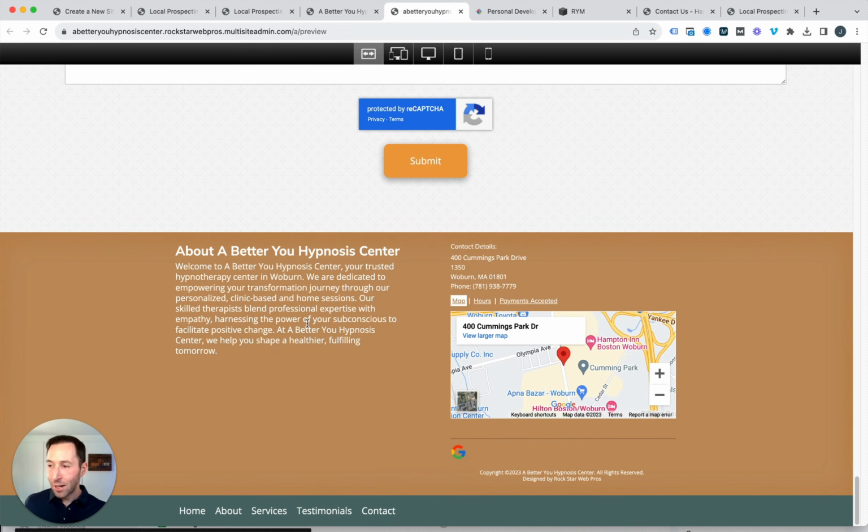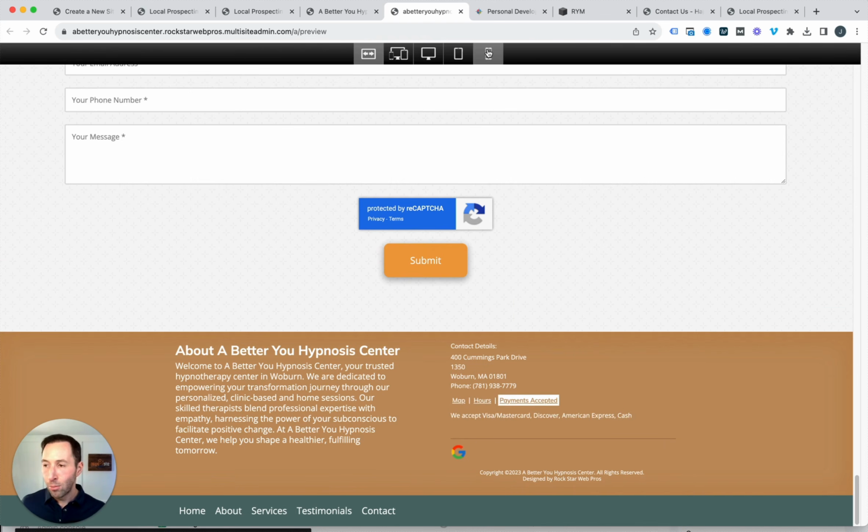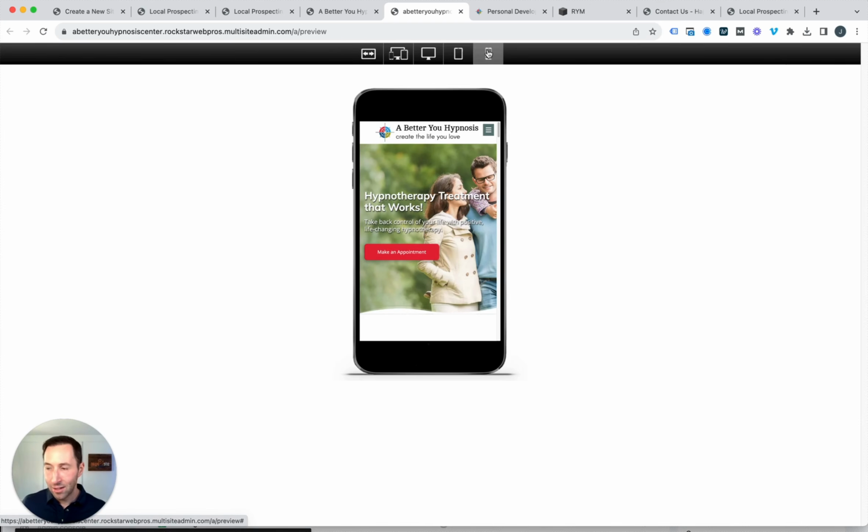We have this contact section at the bottom, which is what we call a reference panel. All the most important information about the business, the address, city, state, zip, phone, map with directions, hours of operation, payment methods they accept. It's all here, and it's all mobile responsive, looks and works great on every type of device, operating system, tablet, etc. So I want to know, can you picture yourself pitching a website like this and not wowing your prospect? This makes for a very easy sales presentation.